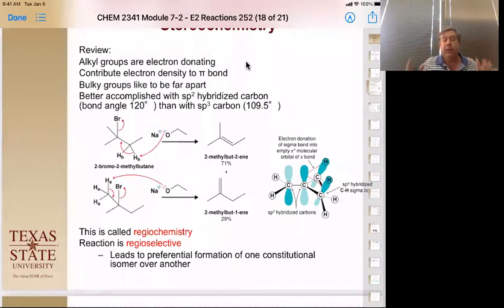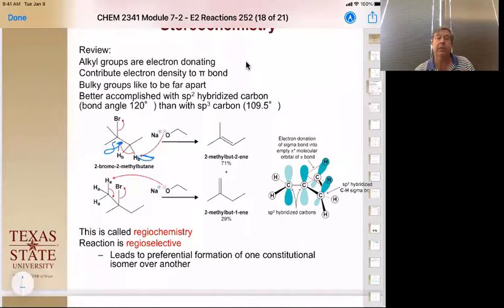Okay, so one of the reasons that the Zaitsev rule works so well is because as you're starting to tug on that hydrogen, you're starting to form a partially positive side of our system, and it's going to be the more substituted one that's going to be partially positive. And because this side is partially positive because the hydrogen is being pulled away, it will try to have as many things contributing to it as possible. Okay, all alkyl groups are donating groups. They can contribute to that pi bond.